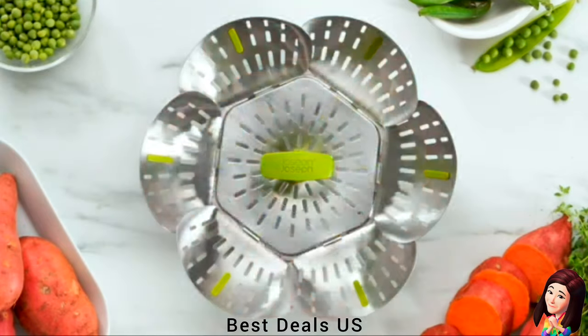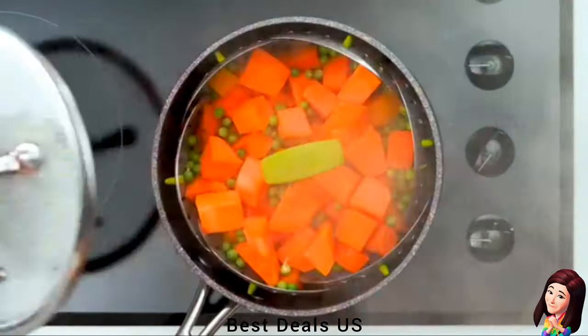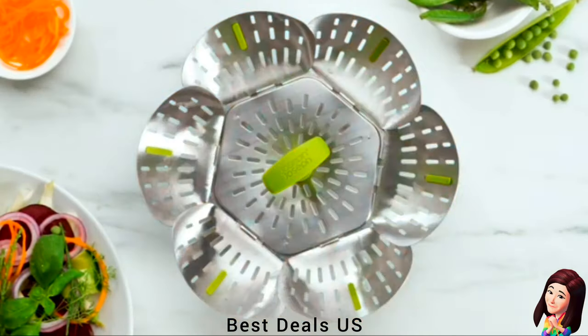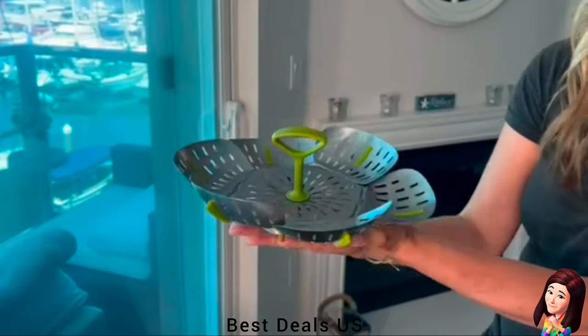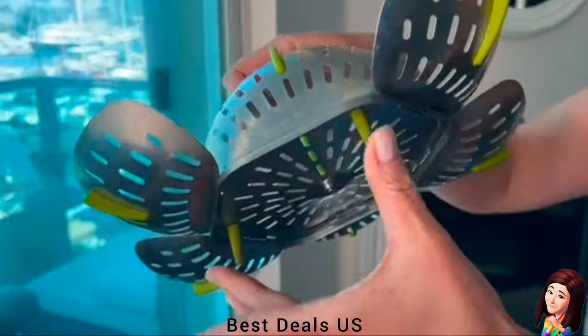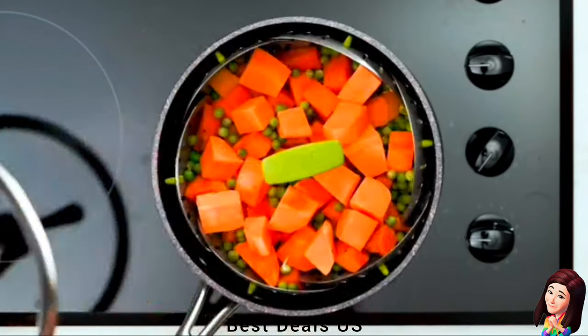8. Steamer. Extra large capacity and suitable for use with both non-stick and stainless steel pans, with heat-resistant silicone feet and fins. Easy lift fork hook. Removable for steaming larger portions, folds for compact storage and dishwasher safe. Self-adjusting design fits a variety of pan sizes, minimum 7 inches.